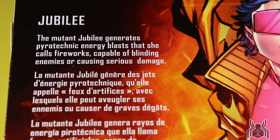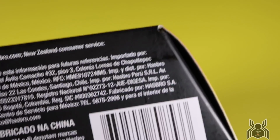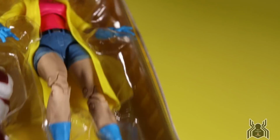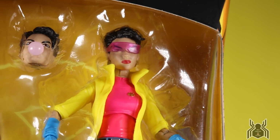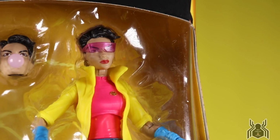Okay, Jubilee. The mutant Jubilee generates pyrotechnic energy blasts that she calls fireworks, capable of blinding enemies or causing serious damage. So, pretty cool little power set that she has. There is the UPC for you guys. There is the figure, and one thing I noticed, there's no effect pieces, so it's actually a good thing, I guess, that I have this one here. But let's get this figure open and take a closer look.